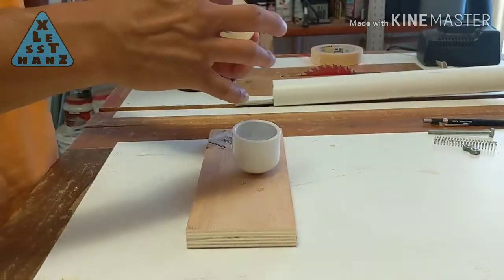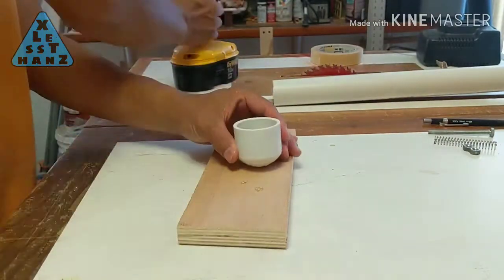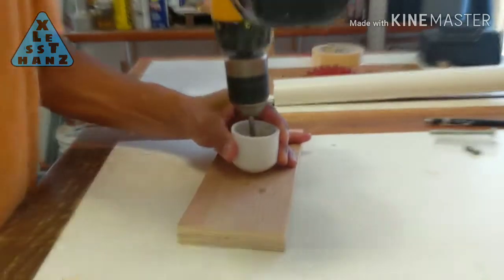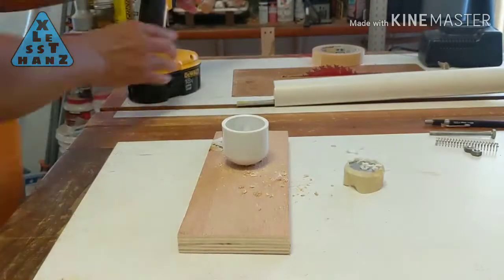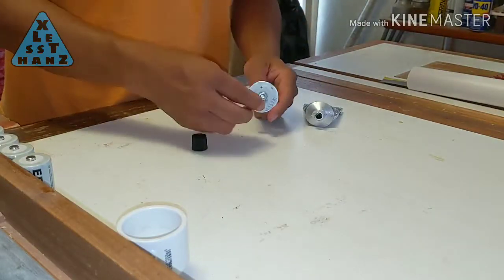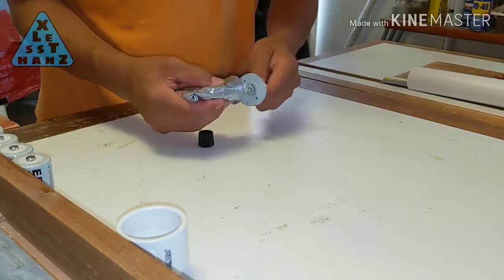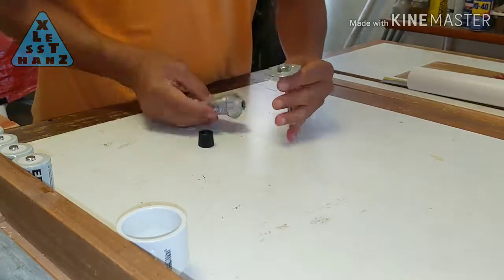Drill a 1/4 inch hole in the center of the cap. Use the circle to help center the hole in the cap by drilling through the circle's hole and through the cap. Center the nut over the 1/4 inch hole of the circle, then glue it in place. Using the bolt through the circle will help with this.